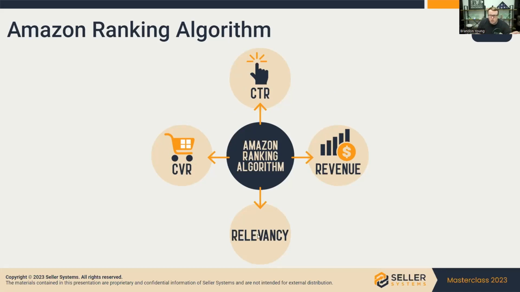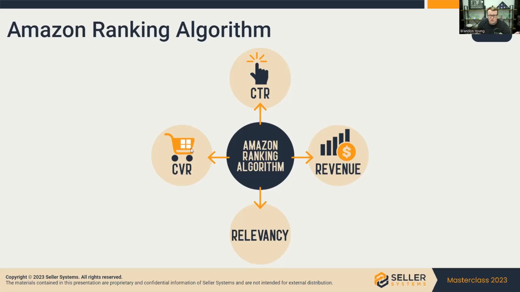And then down here, we've got relevancy. Now, the performance side of it is going to be multiplied times the relevancy. And the relevancy is going to be determined based on how you wrote your listing. So Amazon's going to scan the listing and get an idea of what you're selling just based on what you're telling it you're selling, based on how you wrote it. And if Amazon's not clear on what you're selling because you didn't write it correctly, because you left a word out, then they're going to block your ability to rank to the top of search for a keyword. And we're going to show some examples of that and discuss that further.